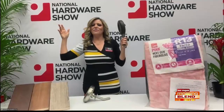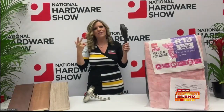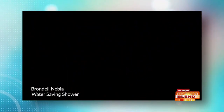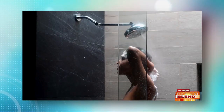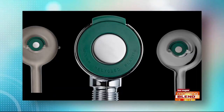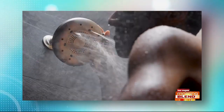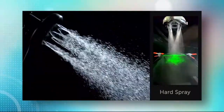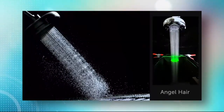I'm not giving up my showerhead unless it's a really good experience. So this is the Brundelle — Brundelle makes great products. It's the four-function hand or in-wall showerhead. Here's what I love: four different modes to choose from and 60% more force than your average showerhead. Yet with their shower technology, they're using 50% less water.